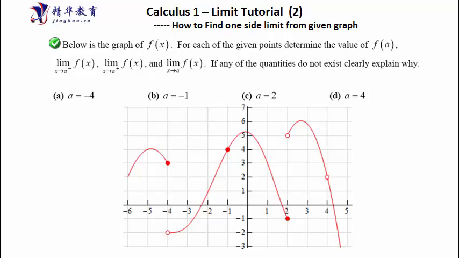If we've done Part 1, we understand from the last part that if the left hand side and right hand side approaching the same x value are not the same, or they disagree with each other, for example in these situations, if we're looking at x approaching -4, the left hand side and right hand side are not equal to the same number, so we say the limit does not exist. Right now we're going to learn what the notation is to show whether I'm approaching from the left hand side or right hand side.